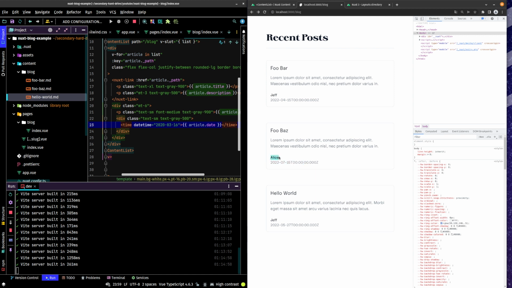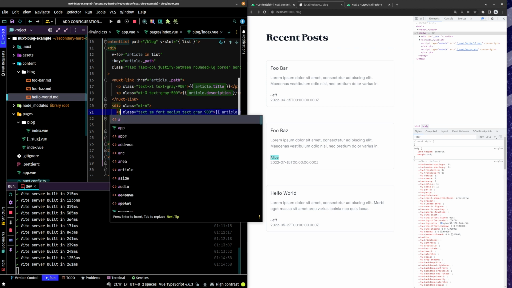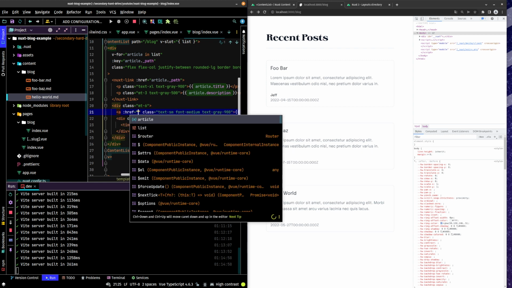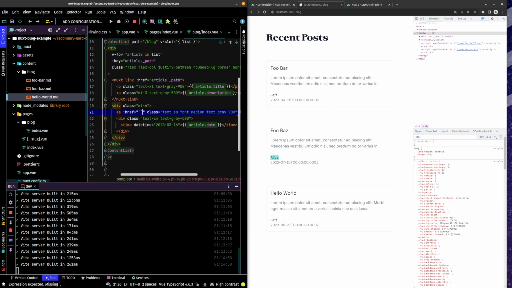Now, just for the purpose of speeding things up a little, I'm going to change this to an anchor tag, and I'm going to make the href equal, and we need to do backticks because of the way Vue handles dynamic content in strings.